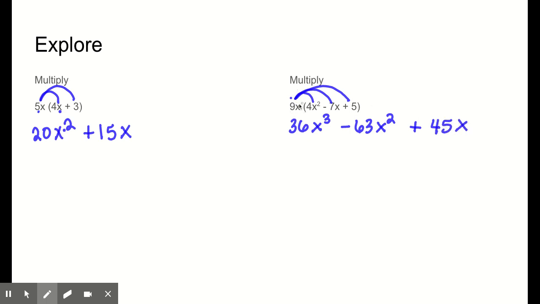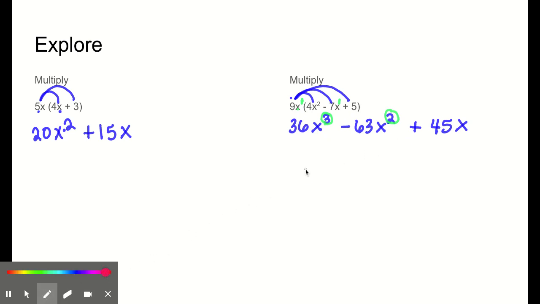Now, if I'm multiplying something with an x in it, my number that I get when I multiply has to have at least an x in it. If we are multiplying it to something else with an x in it, then that exponent is going to increase as we multiply. And remember, when we multiply, we add the exponents. So over here on the 9x, that's 9x to the first power. So when I multiply this to the x squared, I add the 1 and the 2, and that gives me a 3. For the second one, when I multiply x times x, we add the 1s, and that gives us an exponent of 2. So that is what happens when we multiply our variables together.